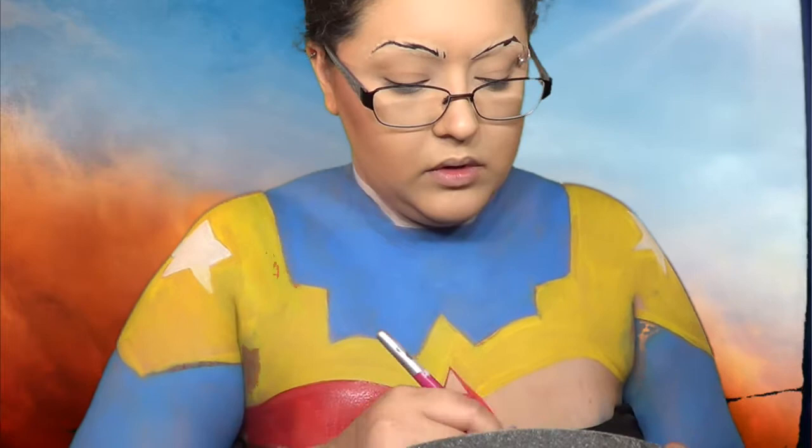But yeah, I don't really have much to say about this. Like, this part is kind of boring because it's just laying down the big pieces of color, so there's not really much to tell you guys to do there except to take your time and make sure that you really get it as opaque as you need to, because going over it again later is going to be a real pain in the butt.